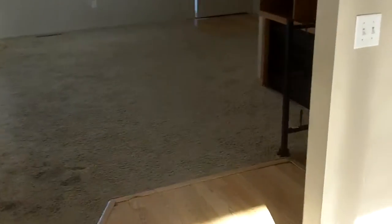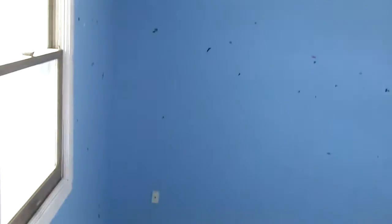Heading upstairs — we've got two bedrooms and a full bathroom up here. This right here on the back of the house would be the larger of the two bedrooms. We've got a little ceiling fan, blue paint, and a bunch of stickers where stuff used to be taped on the wall. Two closets. More of these old Marvin wood slider windows, probably original to the house, with a view to the backyard. The MLS report says 15 by 11 — that seems legitimate. Carpet is actually not that bad, though it's kind of worn, and set off against the messed-up paint, it's hard to tell if it's good or bad.